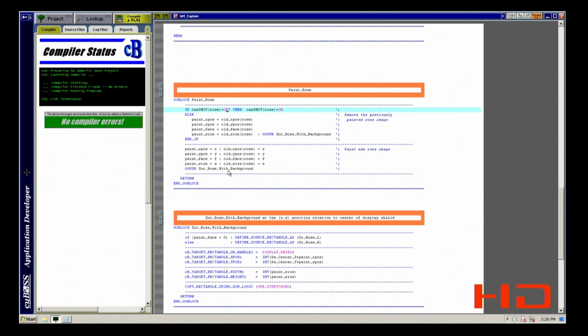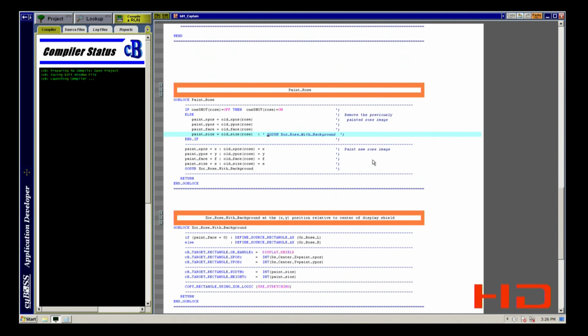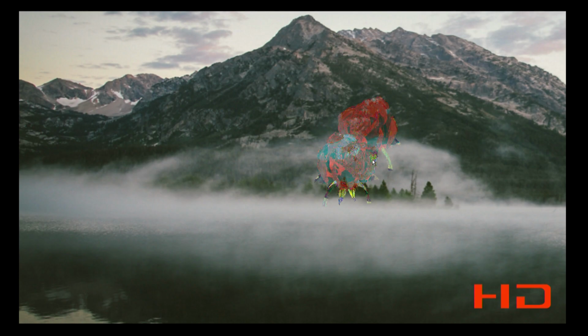and then drop down and paint it again at the advanced position. So let me show you what happens if I remark out this command here, which is the command that is causing it to remove the previously painted image. Watch what happens when we run this. I'll hit F12 and see, we're painting it but not removing it, so you just wind up with a mess on the screen or a wild image.